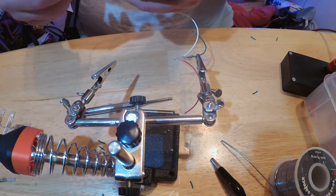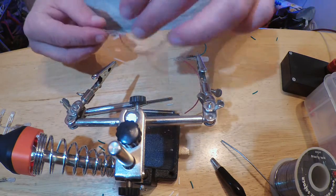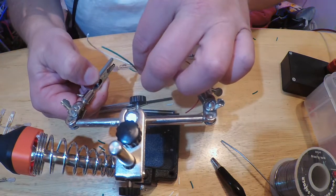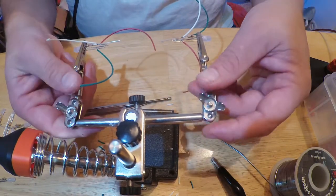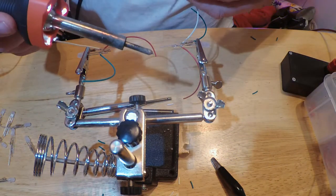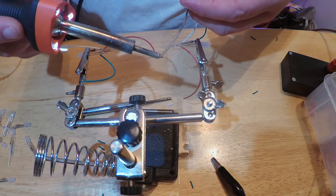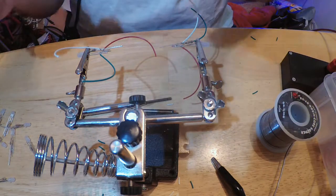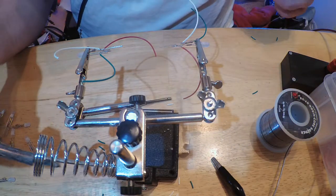All right. So I'm gonna bend my leads, and what I'm gonna do is turn these over so I can get a cleaner shot. So for the resistors, I think I better leave it as is. Alright. Alrighty. Let's do a check with the iron and see where we're at. Okay, starting to smoke. Okay, it's not exactly up to temperature. Don't do this. I've been doing this for so long, I just don't even feel it.